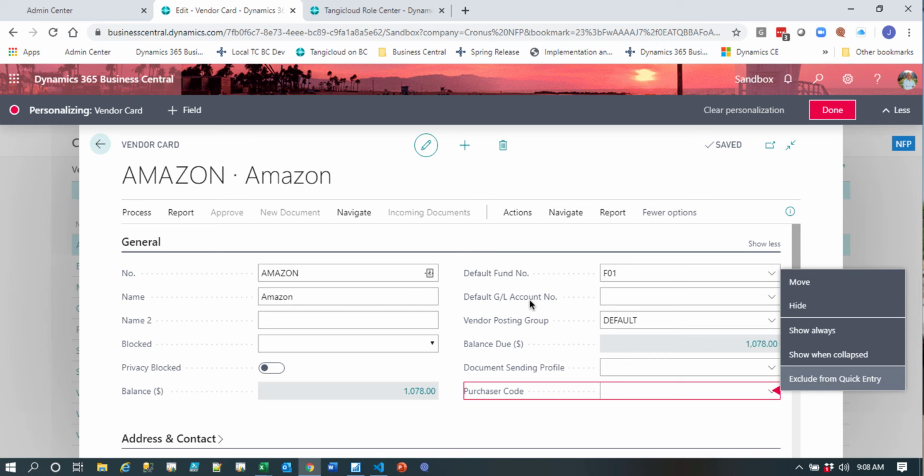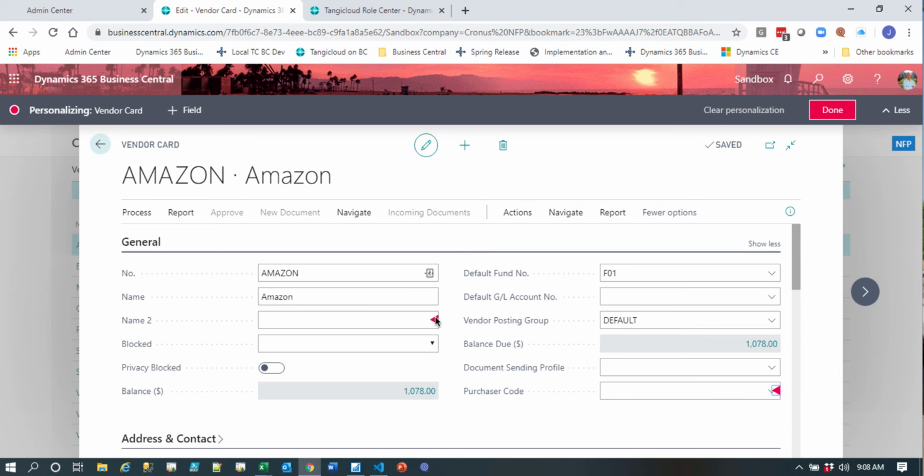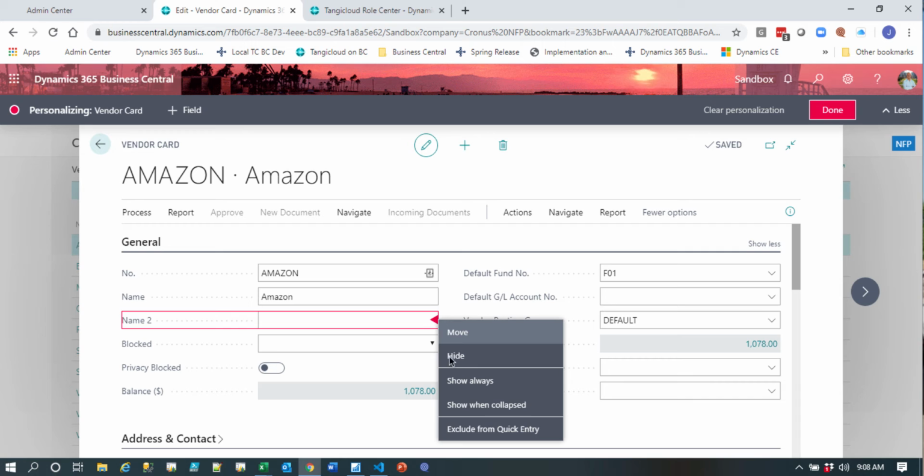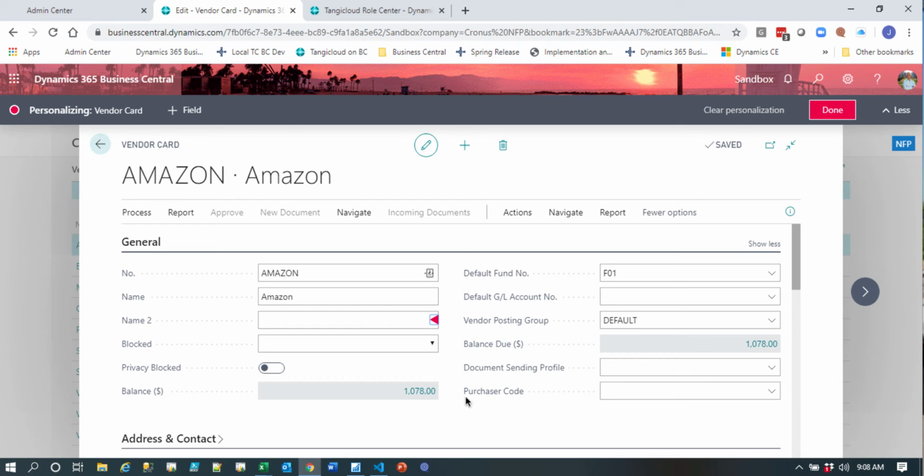What that means is if I took this field like name 2 and said I want to exclude it from quick entry, then when I tab from this field, it'll automatically tab to the next field I want to go to. So you can manage and control the fields you see and what happens when you hit tab, so you can skip fields that you don't want to stop at because you don't use them.